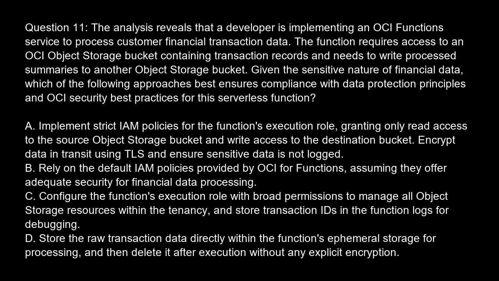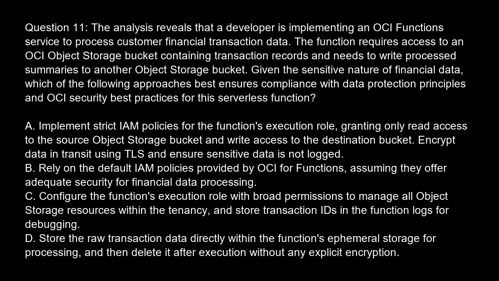The analysis reveals that a developer is implementing an OCI function service to process customer financial transaction data. The function requires access to an OCI object storage bucket containing transaction records and needs to write process summaries to another object storage bucket. Given the sensitive nature of financial data, which of the following approaches best ensures compliance with data protection principles and OCI security best practices for this serverless function?